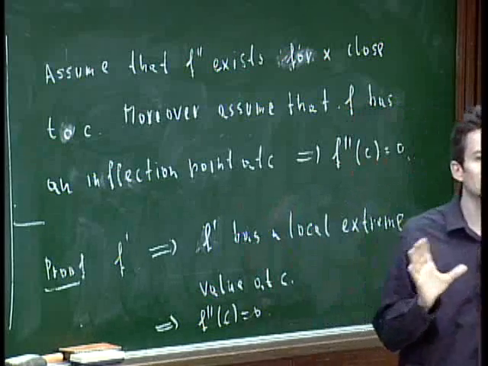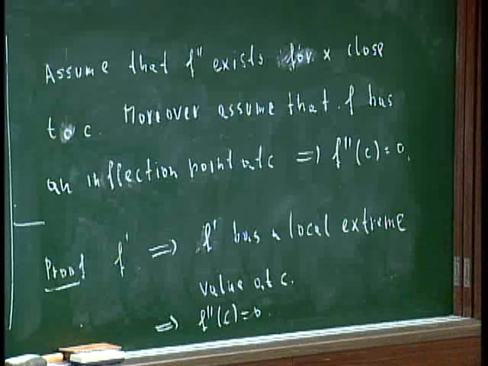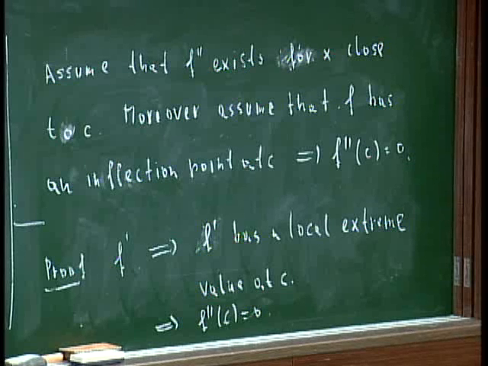But for inflection points, we had something similar to the first derivative test, namely, if a function is continuous at a point c, and the second derivative changes sign, then we know from the concavity test that we must have an inflection point at c. So just from the definition, we already have something like the first derivative test for inflection points, but it involves the second derivative. It's the same test just for inflection points.